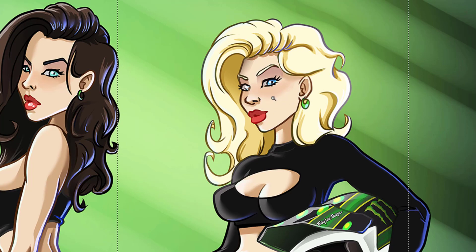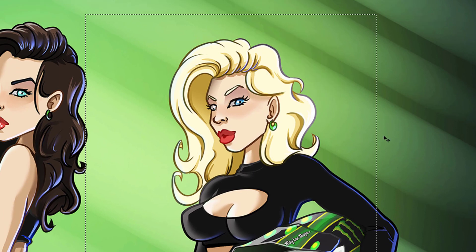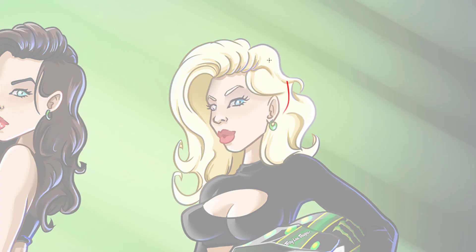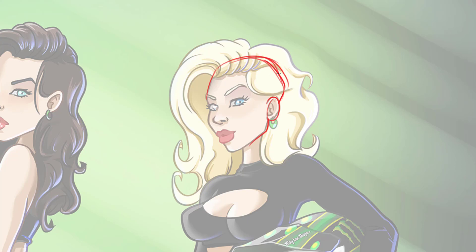Going through liquify a little bit — so that was before and then that's after. You can see what I've done there. What I noticed is that with the ear and jawline, the skull probably comes out about there. Her hair was just a little bit too close to where the skull is — it was just resting on it. So I moved that out and now it looks like the hair is coming out from where the skull would be. It's always good to think about where the actual skull is first, then do the hair flowing out from that.